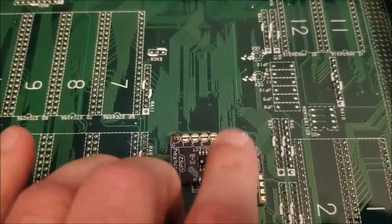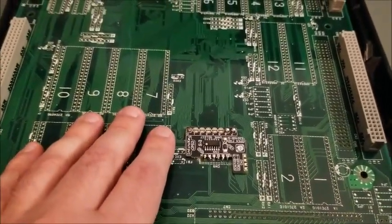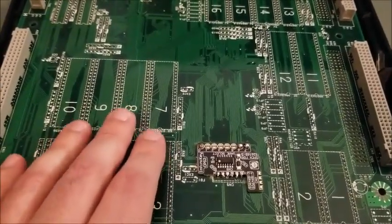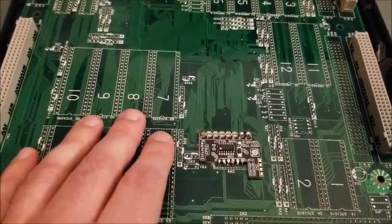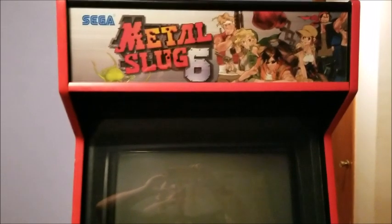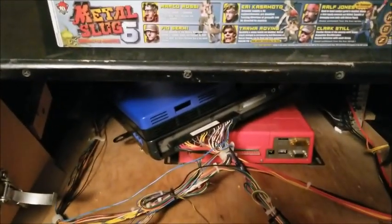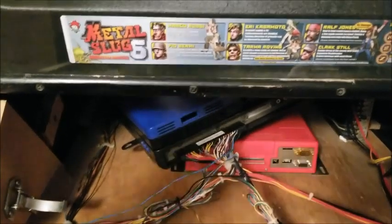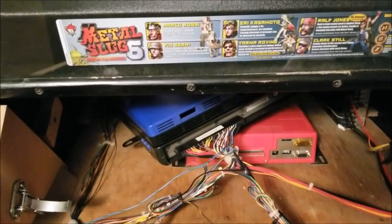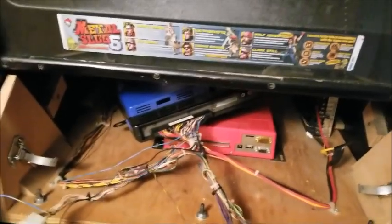For me it was just these two circuits up here and then this one in the corner. All that's left is to close this thing up. Thankfully I have an Atomus Wave system that runs JAMA, so I'm just going to plug it into that and see if it turns on and runs. So we're back here — this is my JAMA arcade, my Atomus Wave, which you've probably seen in several other videos. Normally it's running Metal Slug or some other Atomus Wave game. I've got the Darkstalkers board plugged in back there with the JAMA. I don't have the kick harness plugged in currently, but I just want to make sure this runs, so I'm using the basic JAMA harness. We're going to go ahead and turn this on and see if we get a picture.